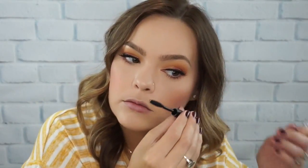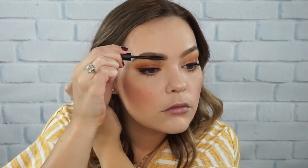Okay, and they did send this eyebrow kit. It has like tweezers, like pomade and a pencil, but it also came with this brow gel. I already did my brows with my Anastasia Beverly Hills Brow Wiz pencil, but I'm gonna try their gel. See how I like it. It's just clear. Looks good so far.